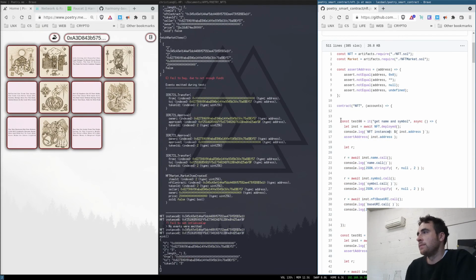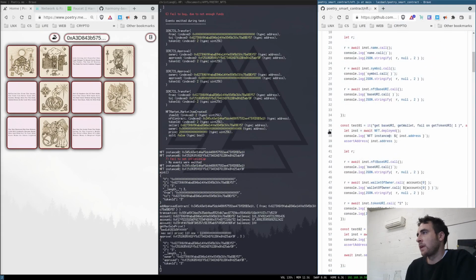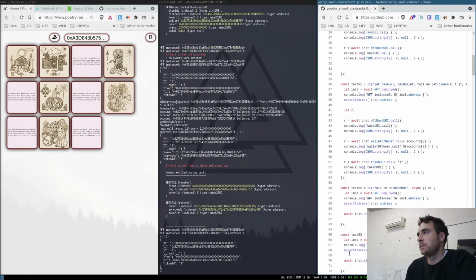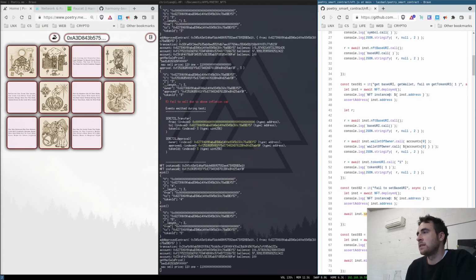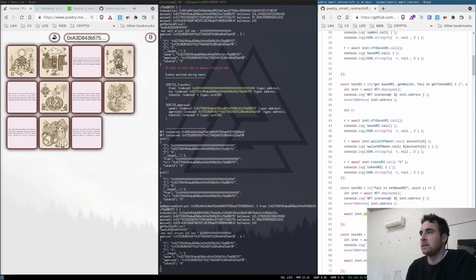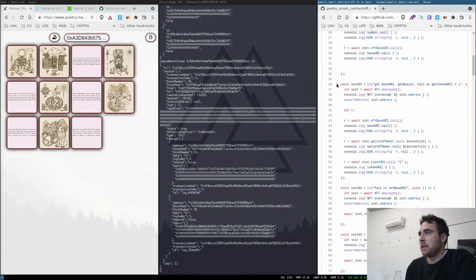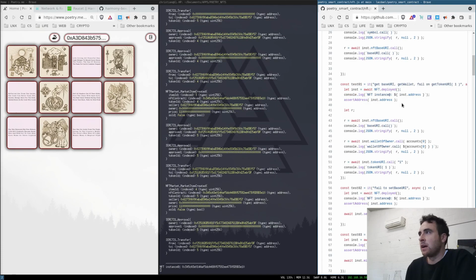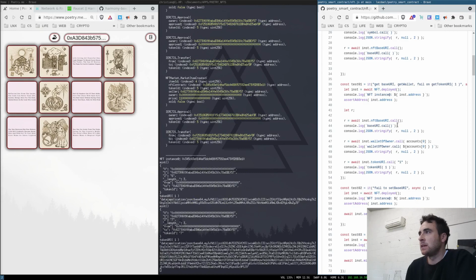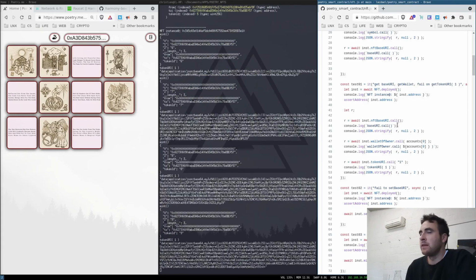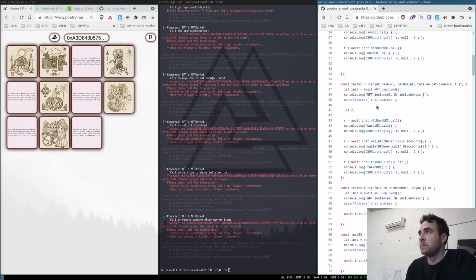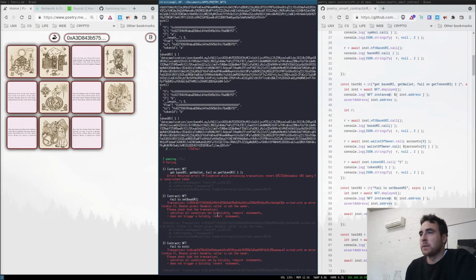So, get name and symbol. Even if you think it's silly to write the test, just write the test, because anyone can make silly mistakes, and it just saves a lot of time to get rid of those silly mistakes. And if, for example, you're on Ethereum, silly mistakes can be very expensive.